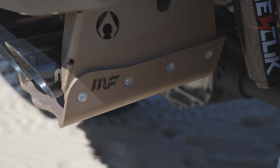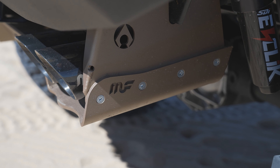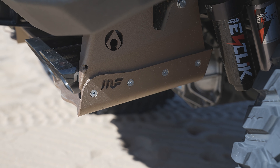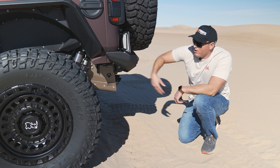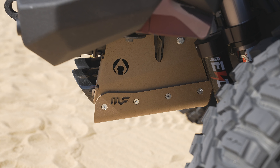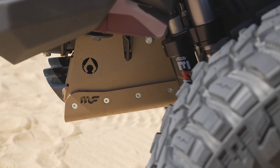After you spend thousands of dollars on an exhaust, you want to make sure that's protected, because this is way higher than the factory exhaust but still is going to be one of the first things to hit if you're rock crawling. Artec created a really innovative solution — heavy-duty skid plates — and we have that running throughout. We could have just powder coated in black, but that's boring, so we went with the same bronze that comes standard on the 392, and I think it really ties it in.